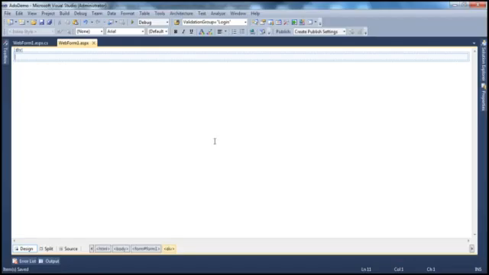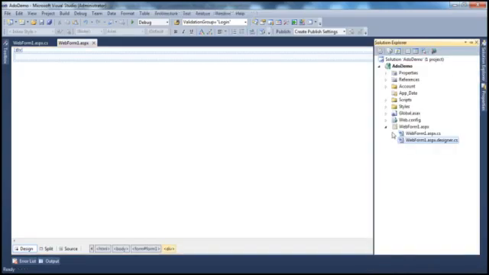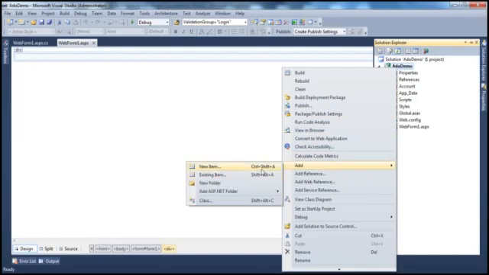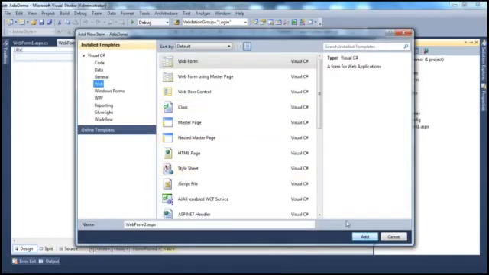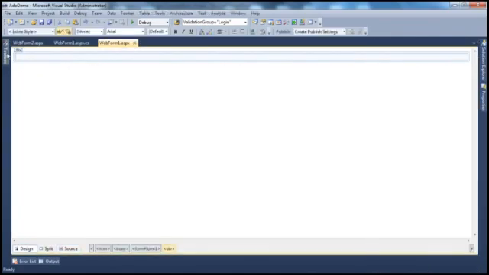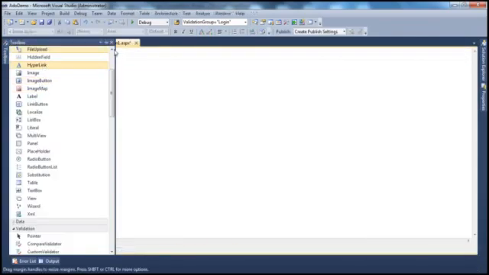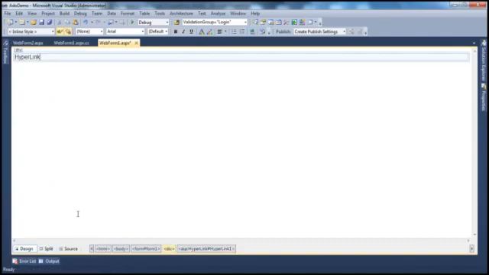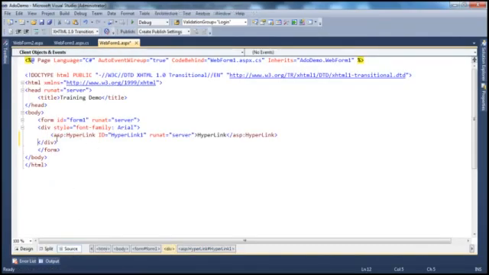I have a simple ASP.NET web application project here. I just have one web form. Let me quickly add another web form, webform2.aspx. Now let's drag and drop the hyperlink control onto the web form. The important thing to notice here is that the hyperlink control is an ASP.NET server-side control.